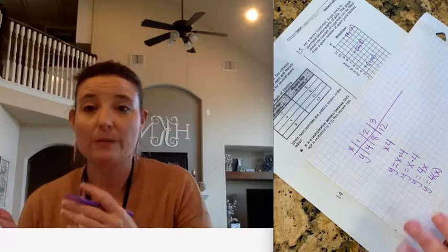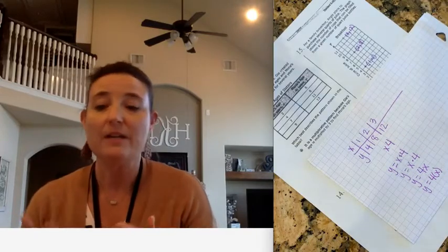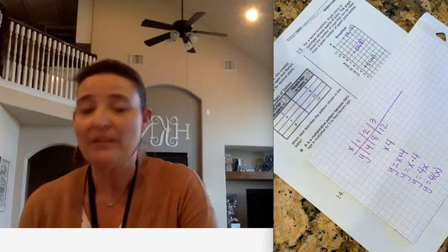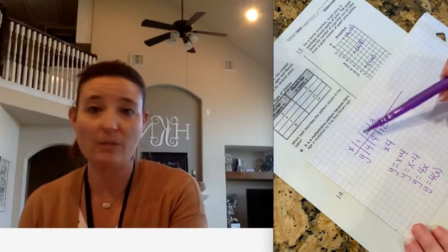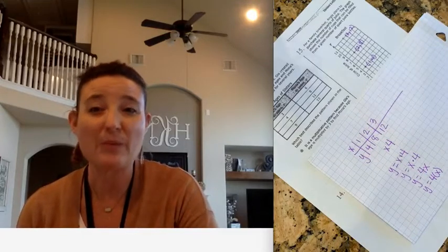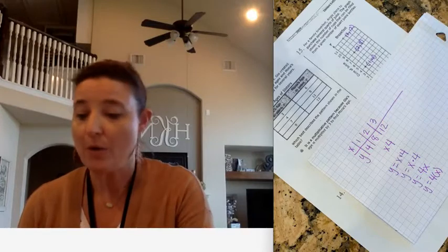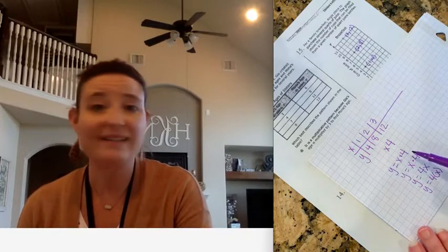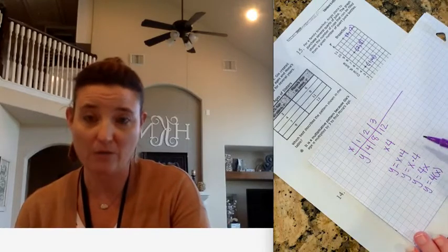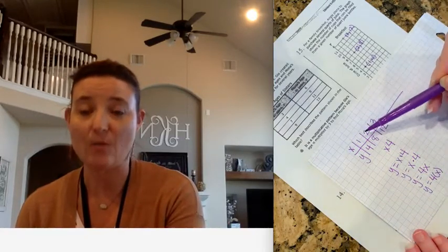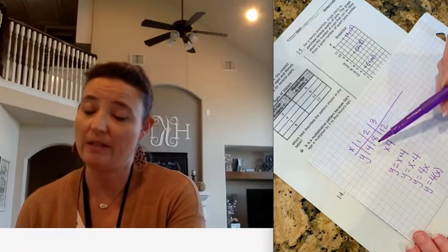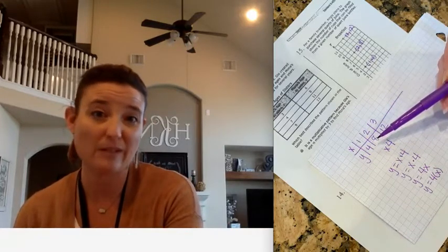So again, the difference between additive and multiplicative is: is this an addition pattern? Is this a multiplication pattern? You have to look at more than just the first points to decide. Also, remember the order matters. y is equal to x times 4 is not the same thing as x is equal to y times 4, because you have to look at which one is the input and which one is the output. So that's a very common mistake that we've been seeing in class.